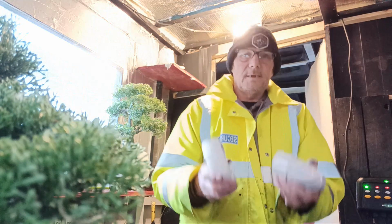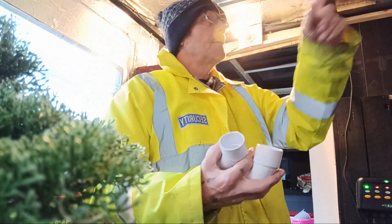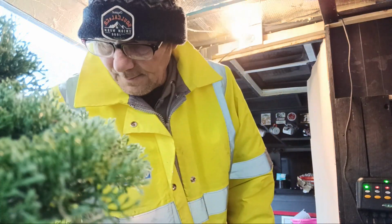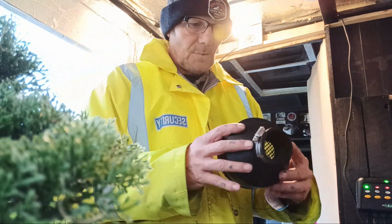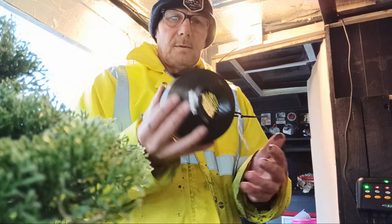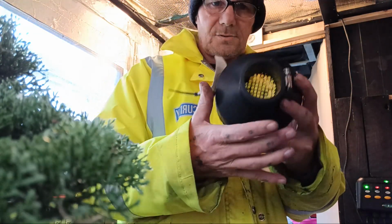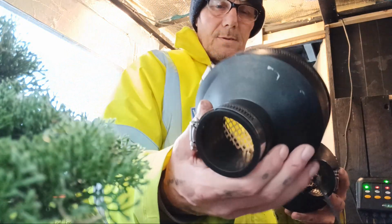So I've got a few of these Swept 90s and some 40mm pipe to complete the pipe work. So I'll just stick that down. And I also picked up a pair of four to one and a half inch rubber reducers, and I got these from Evolution Aqua, and it was £21 for a pair. So as you can see, I've already put the media guard inside to stop any media going through. There you go, that one as well. And on, oh, this is the bottom one.